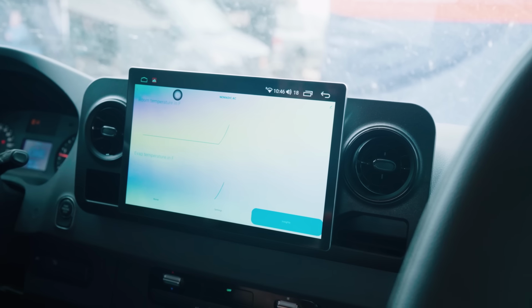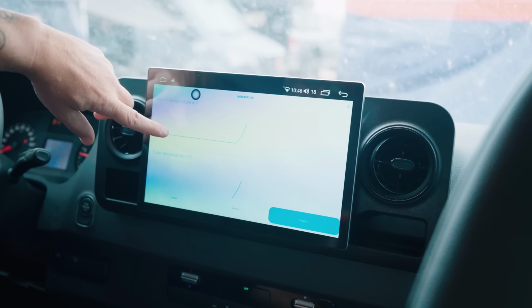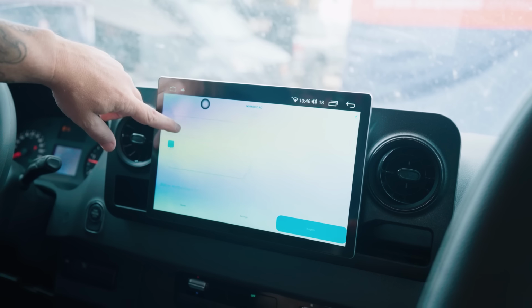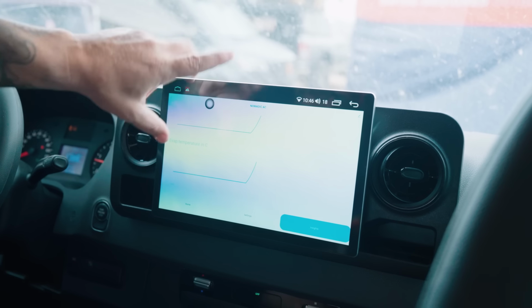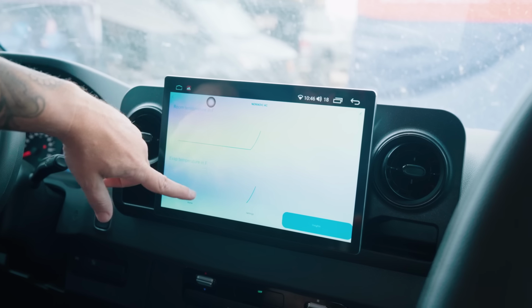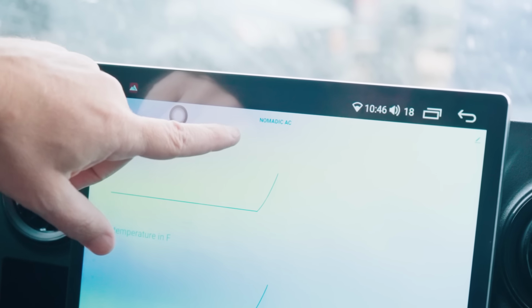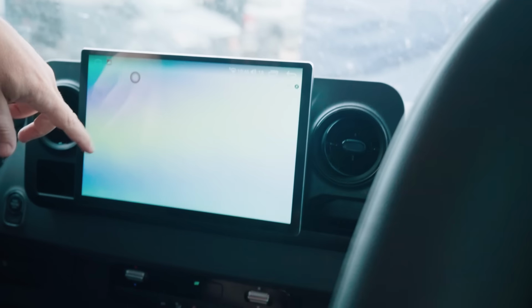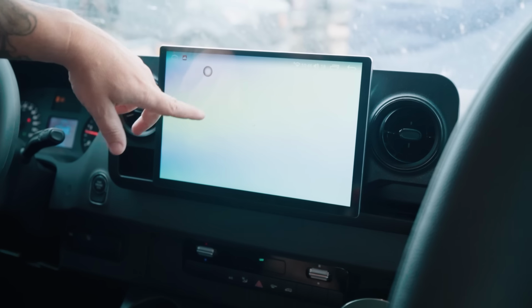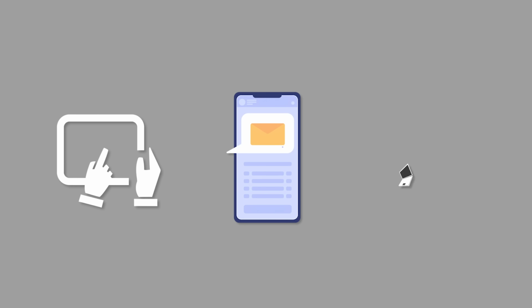And then I can go to Insights and I can check out the different room temperature, the evaporator temperature over time in Fahrenheit and in Celsius. So I can get all the different information right here. Now the other nice thing is we're calling this the Nomadic AC, and you can change the names of all the different devices from your tablet, your cell phone, everything.